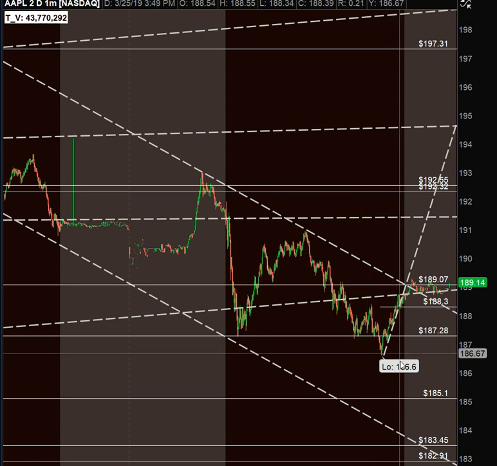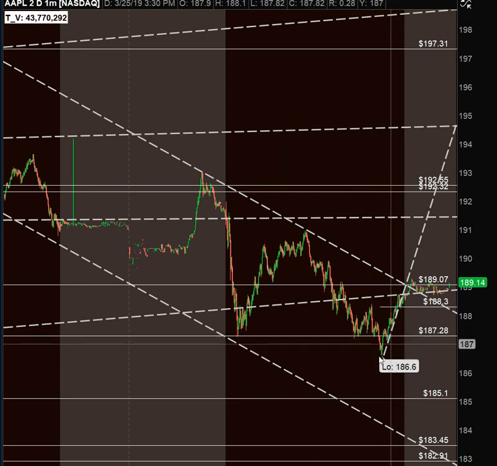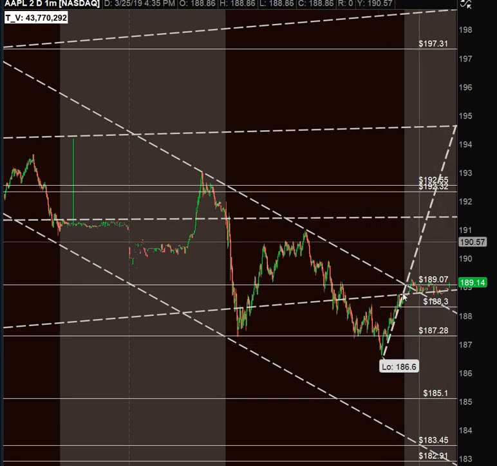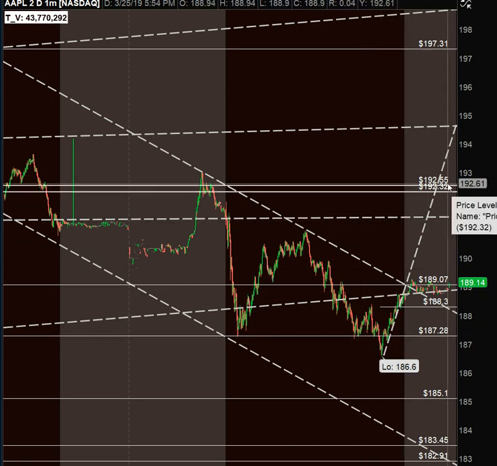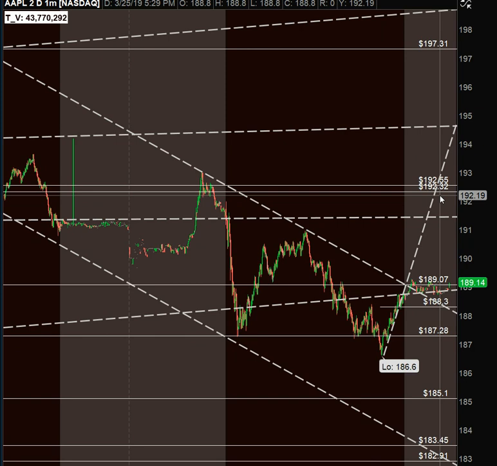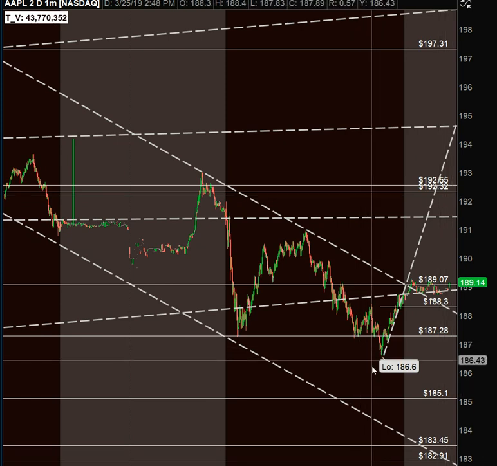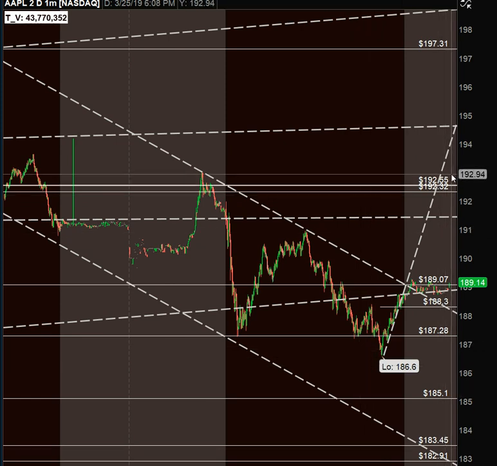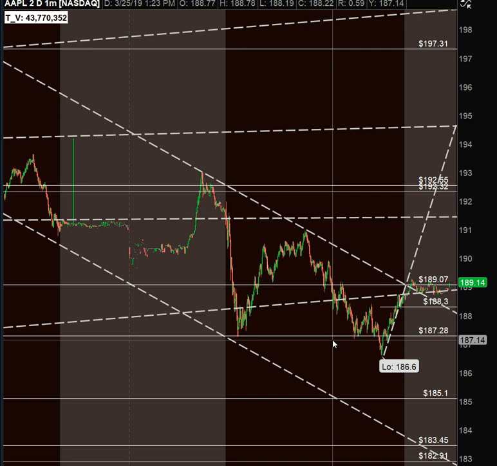Now, if you're willing to risk $17 on this trade, well, you need to be trying to make at least 90 bucks on this trade, right? You got to put the trades in your favor, right? So let's say you're doing a 1 to 3 on a trade. Well, at least 51 bucks, right? So risk $17 to make $51. Or if you want to do a 4 to 1, it's pretty much the same thing. What you're going to do is just risk $17 to make $68. That's how you're skewing that trade in your favor.